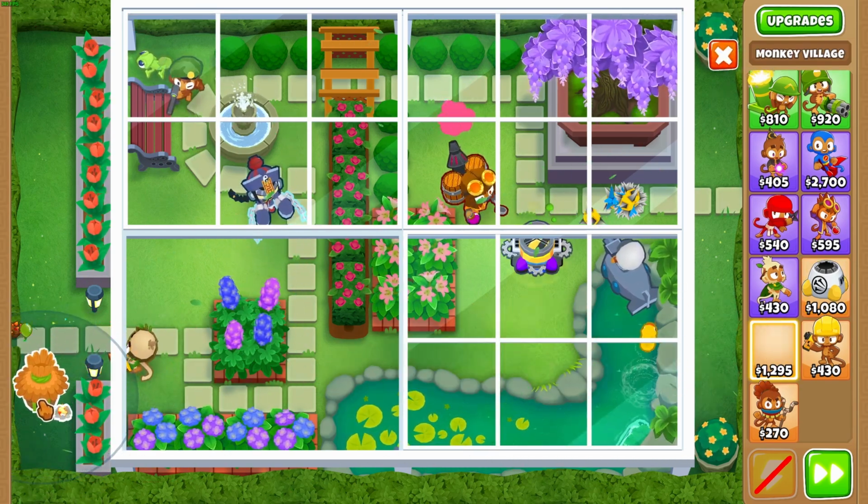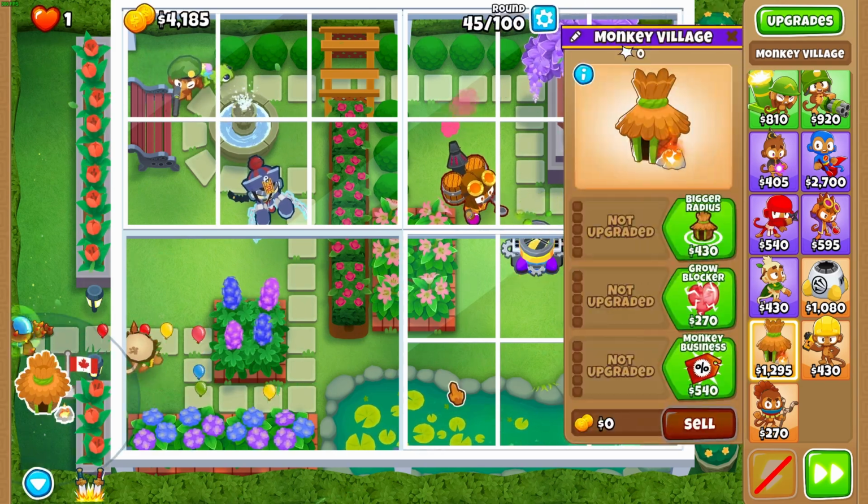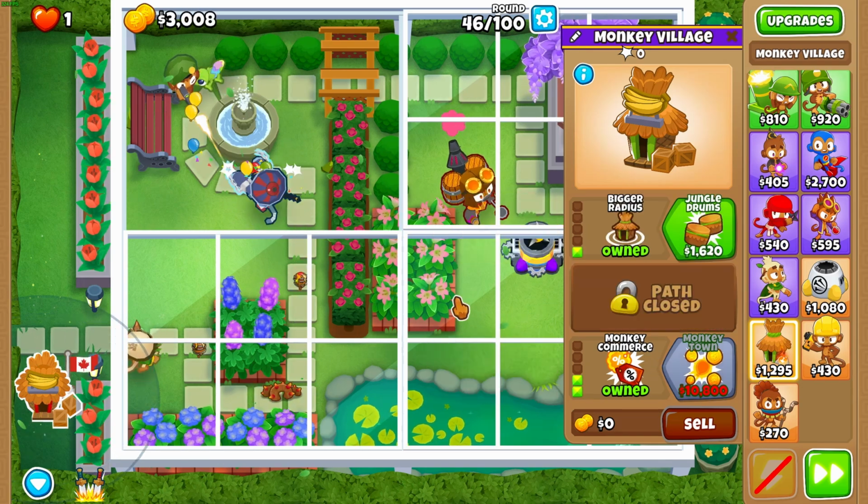After Deadly Spikes, get a village, place it about where I do. This placement isn't that tight, just place it about where I do, give it Monkey Commerce, and bigger radius, so 102.